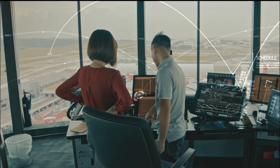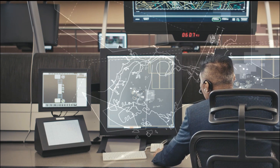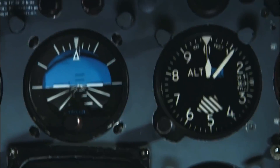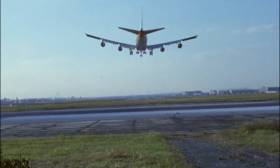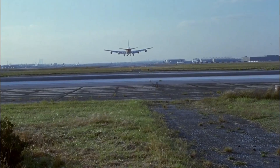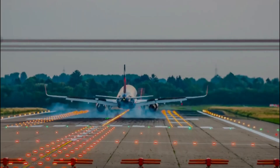The pilot speaks into the radio: 'ATC, this is flight 123. Fuel dumping is complete.' ATC responds: 'Roger, flight 123, you are now clear to land.' Fuel dumping is a rare occurrence and is only done in emergency situations to ensure the safety of the passengers and crew. Thanks to the skill and training of the pilots and air traffic controllers, fuel dumping can be done quickly and safely.